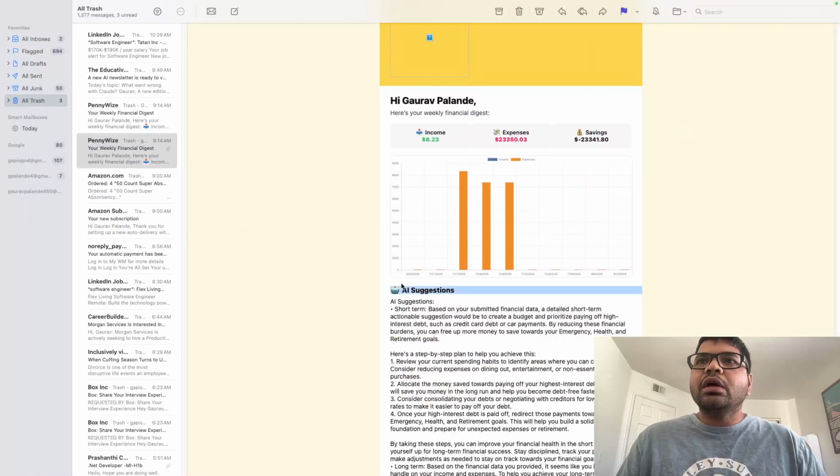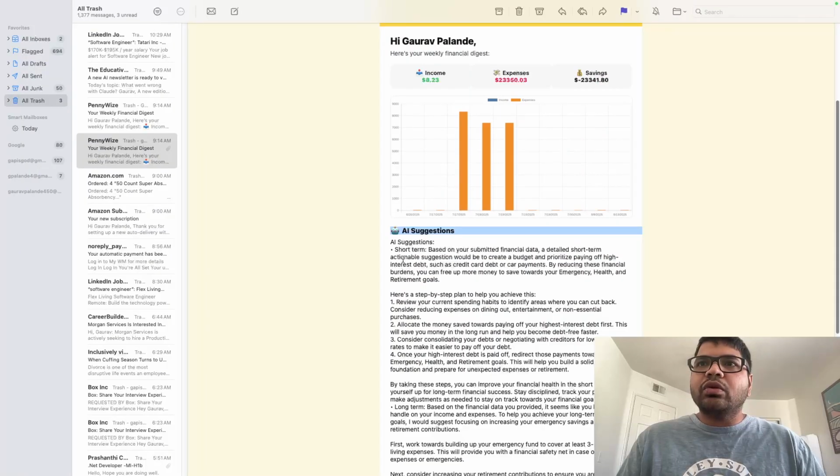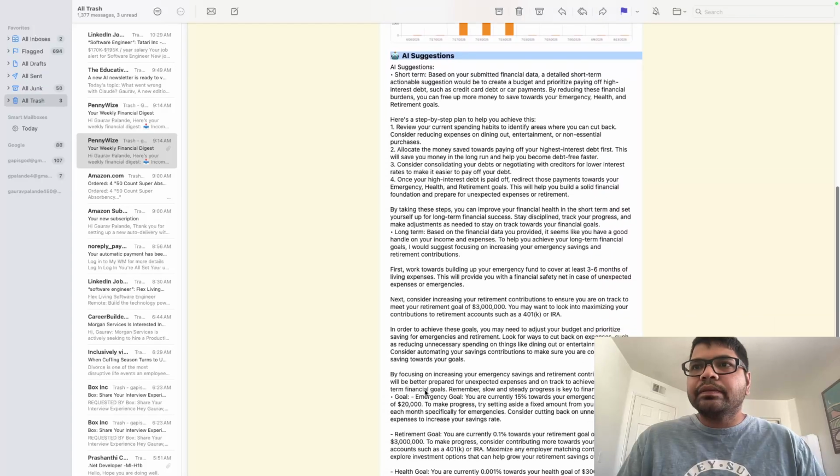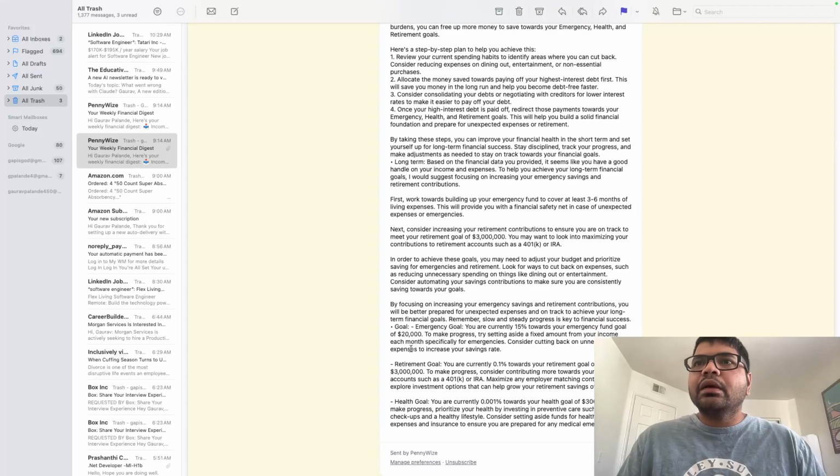Now for a premium user, the AI text is going to be short term and long term. So we have a short term AI text. Then I have a long term AI text over the emergency fund and logic over there.